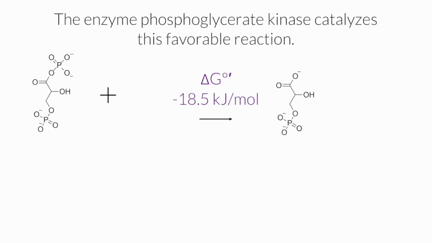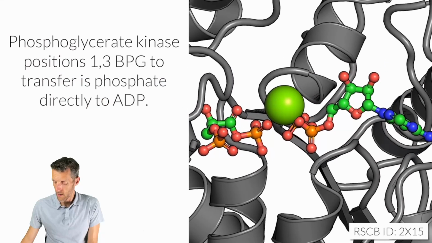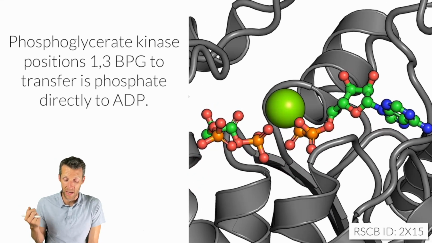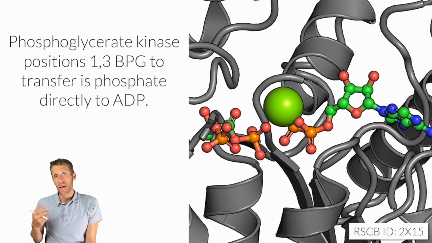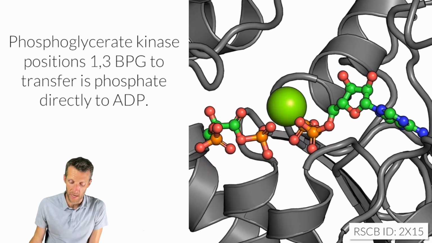This is catalyzed by the enzyme phosphoglycerate kinase. And so let's actually look into it. It's going to take this phosphate and stick it onto there, generating our ATP and our 3-PG. So how does that actually do this job? Basically, what it does is it positions these molecules such that when the dephosphorylation happens, instead of the phosphate floating off into solvent, it's going to go pop and drop right onto an ADP.